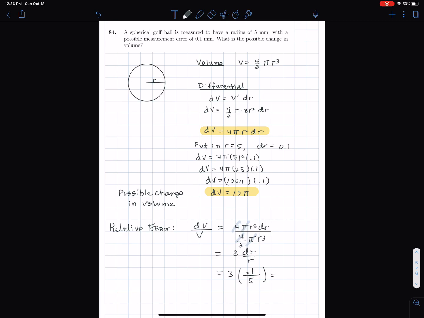Maybe just to make this a little easier, this is like 6 tenths times 1 tenths, so this is 0.06. So 6 over 100, which is 0.06. So that's the relative error.